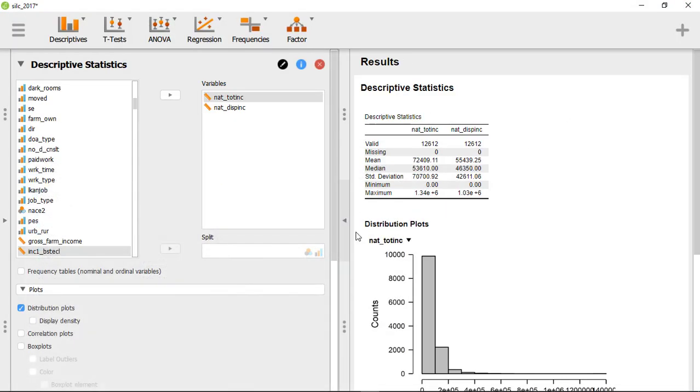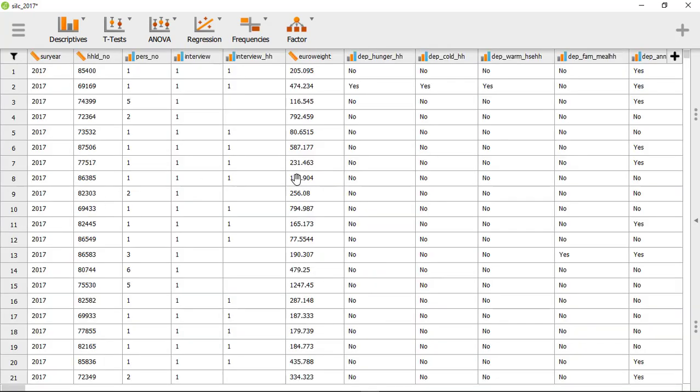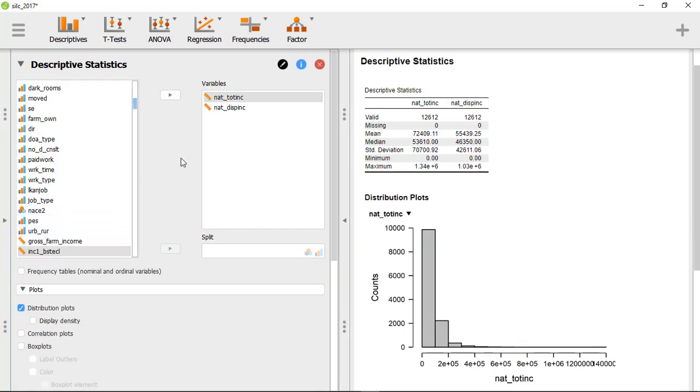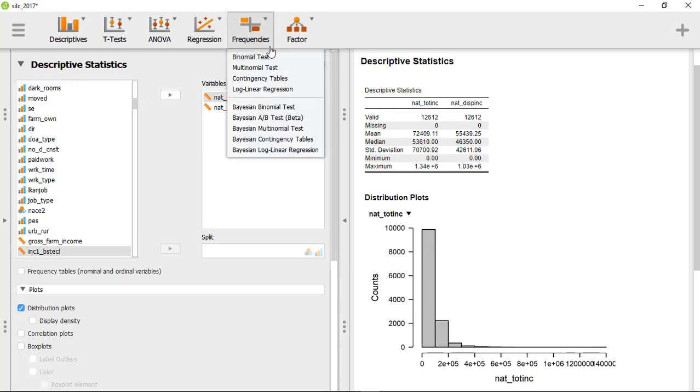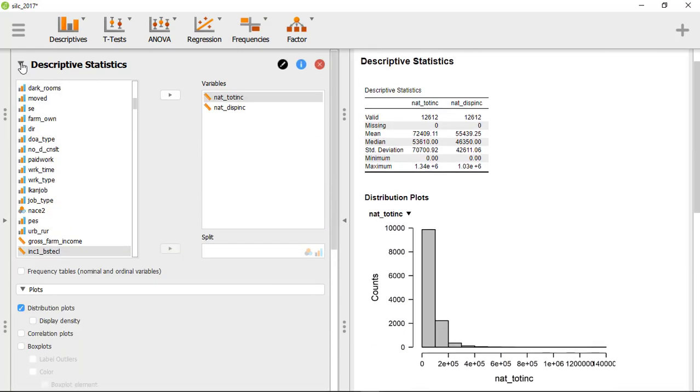So as we move through this, we're going to add more analyses, and just keep an eye on the workflow. Again, remember we can resize these windows any way we want. We can go back to the data. We can go back to the descriptive statistics viewer, and even if I decide to run another type of analysis, you'll see that the original one that I've done actually stays on top. So every new analysis I do in JASP is going to be preserved in order like this, and I can move back and forth between them fairly quickly.